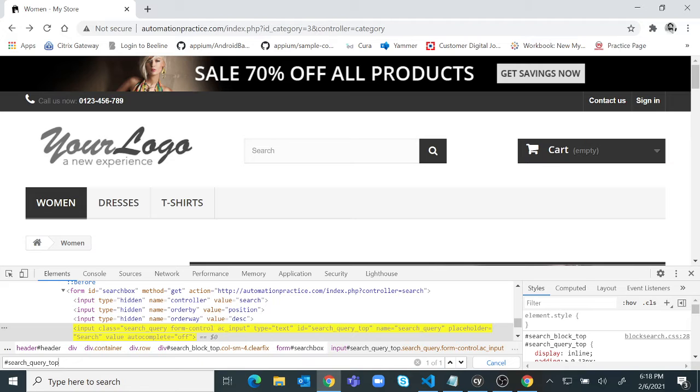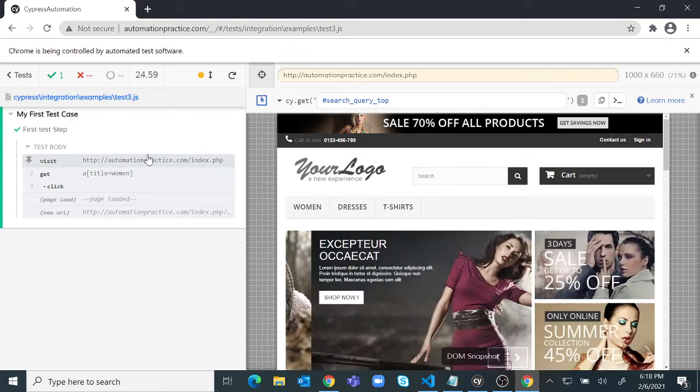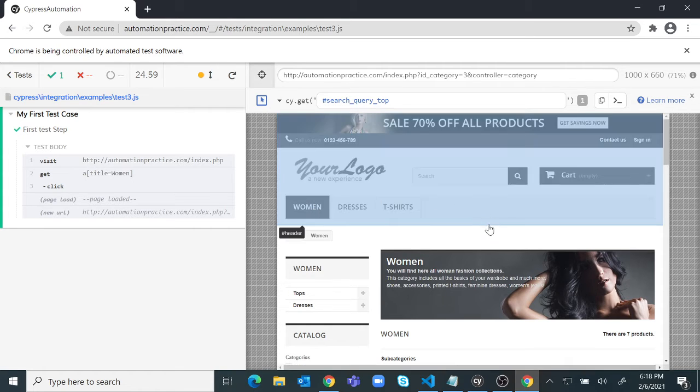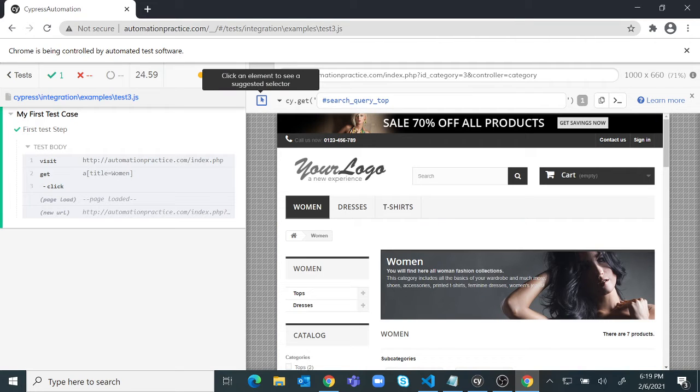But I'll tell you another way, the Cypress way to take it. You're gonna do nothing, you're gonna go with the browser. So this is our last second video test case, right? Where we have launched the URL and we have clicked on women. So you want to take any object locator CSS from here. You see this notch button over here. You want to click on it once.